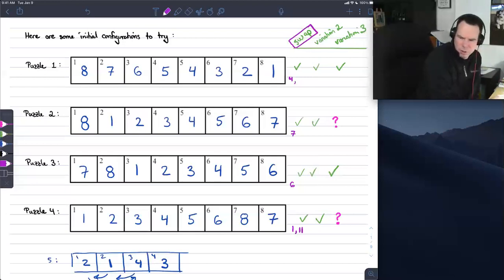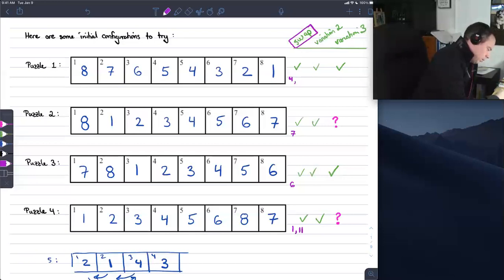Sorry, I'm going to go to puzzle 2 because that one's easier for me to set up just by shifting things down. Okay, so puzzle 2. So it took 7 moves to do it. What we could do is this. So I'm going to solve it in the 7 moves. Well, I'll just solve it. It'll take me 7 moves just because I'm bumping things along. But then I'll do something near the end.